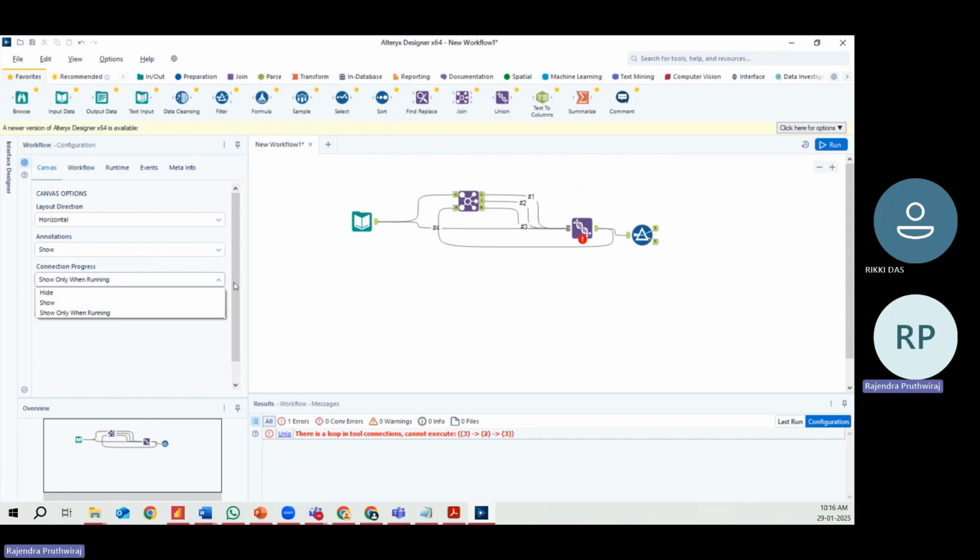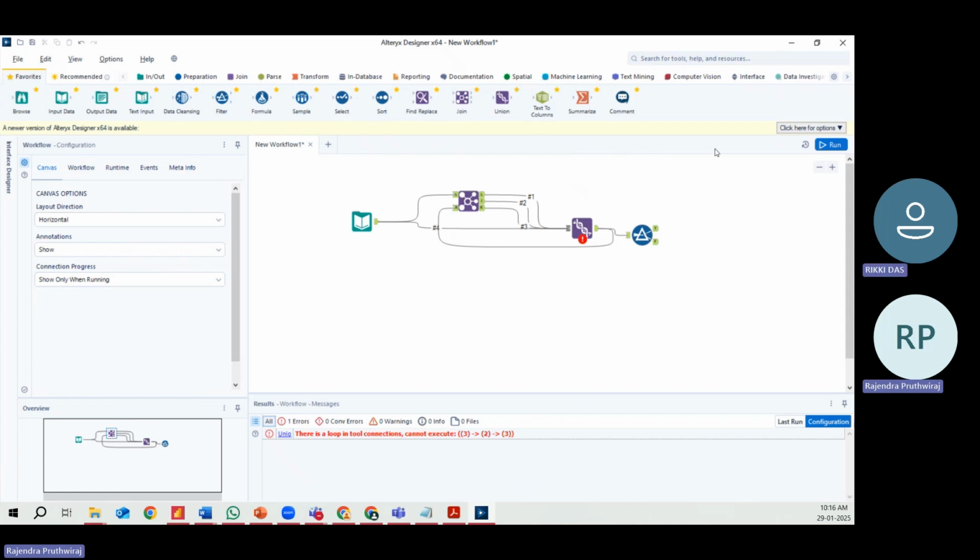Connection progress: you want to see how the data flows from one tool to another. You have a hide option, show always, or show only when running. Right now it's set to show only when running.